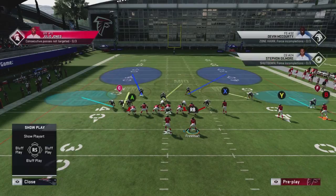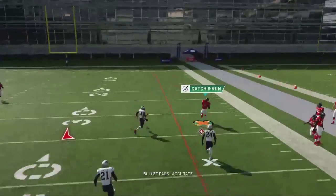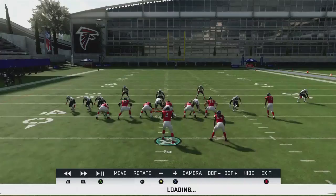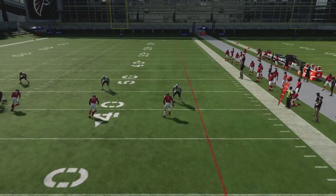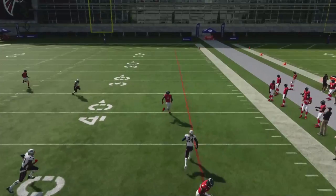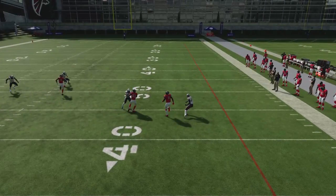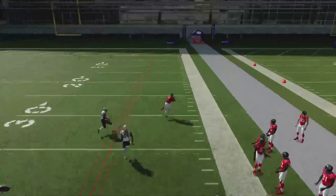I'll go ahead and play up with cloud flat. The difference between cloud flat and soft squats is that cloud flats are supposed to push the guy to the inside. That's how you can tell the difference between the two. When you see that the guy pushes to the inside, he's supposed to funnel him towards the ability for the safety to block it. See how he pushes them to the inside - that will allow your player, if he is in position, to go ahead and stop it. So if you're looking at the player and it gives that jam to the inside, you want to start looking at throwing it elsewhere.